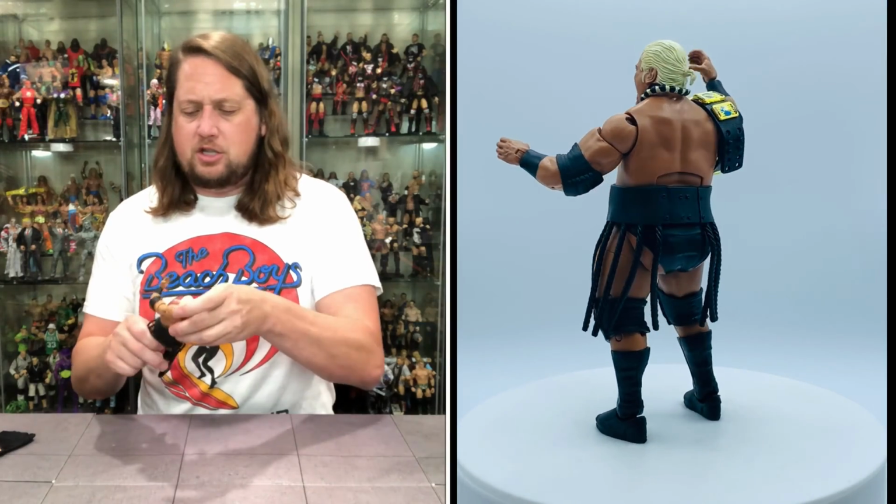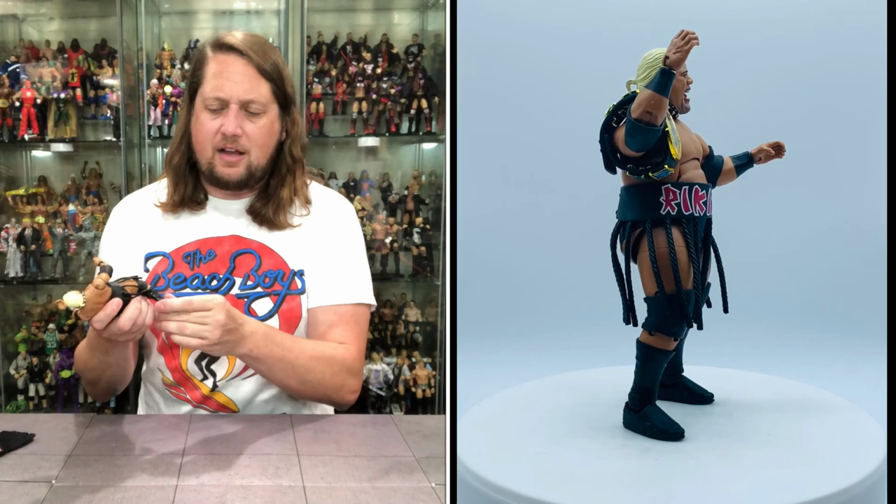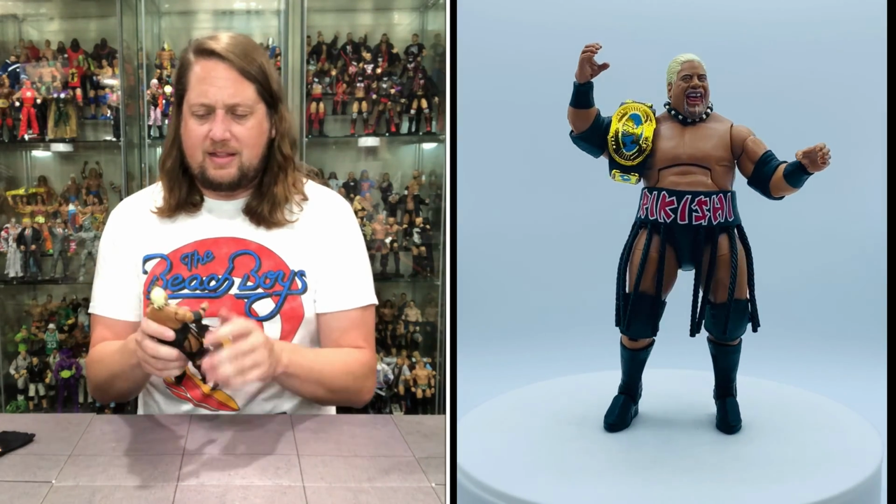Love that. Of course, you get bicep cut, shoulders all the way around, hands removable. That is another difference. Heads being different. You do get the ab crunch. You do get the waist articulation, thigh articulation, double-jointed knees, and then ankles up and down, and a boot cut. So we do get that.